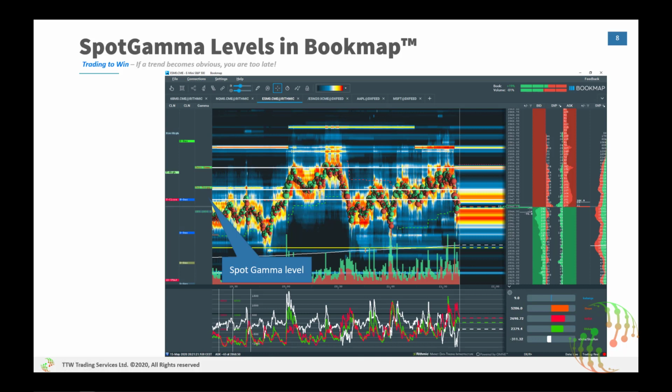So quite interesting. Yesterday, the forecast was for, I believe, 2.5 or 3% of volatility, and that just means movement in the market. And today we got a 1% forecast. So we look at where the gamma was yesterday and then can forecast today. And yesterday, obviously, we had a 3% move, so it was a very high volatility day. And today, the forecast was for a 1% move, and we had exactly a 1% move.